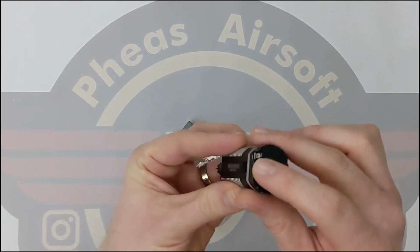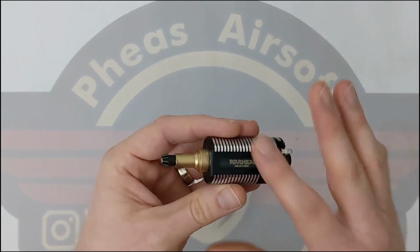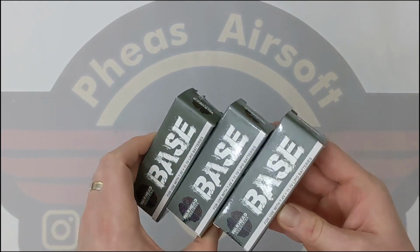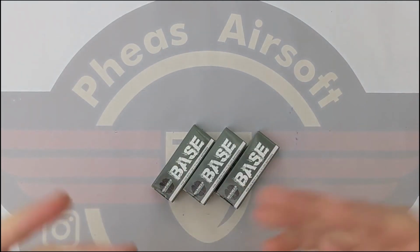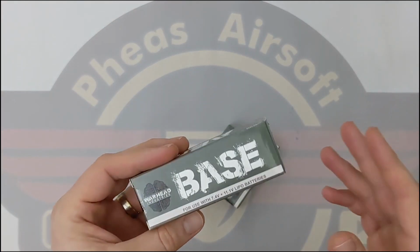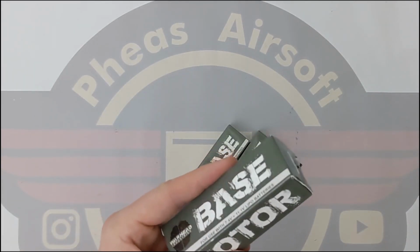I kept the high-speed motor out of the three I tested, and that sits in my RM47, and I'm absolutely thrilled to bits with it. They then announced that the base motors were coming out, a cheaper version of the motors, and I was quite excited to see how they would perform and how good they were. So I've picked these up. They retail directly from WARHEAD at £86.50 each. I think I got them at £85 each pre-ordered.